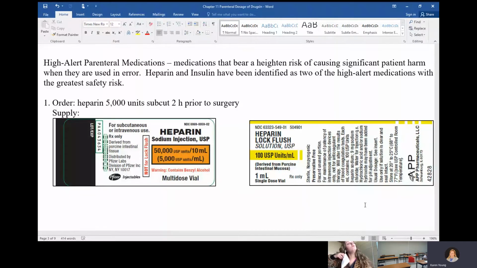So when you're giving a heparin, and you've got a patient on your floor that takes heparin by an IV or by an injection, if they've got an IV in, you'll have both of these in your drawer. Okay, you'll have the heparin lock flush, and you'll have the actual heparin solution. So you have to be careful about which one you're giving, because you don't want to give the heparin flush if it's actually supposed to be giving the medication. Okay, but it works the same way that the others do.